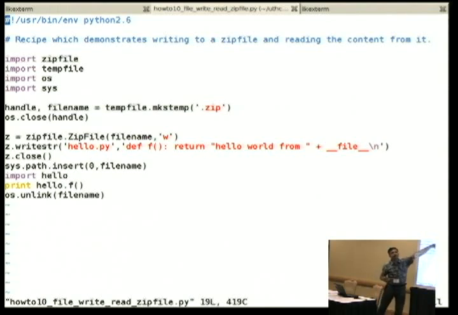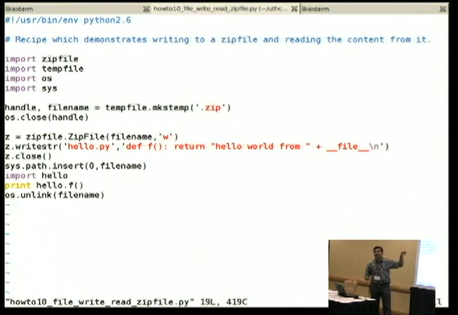Hello is created here, inside a zip file. I can import that hello function here and call the function defined inside the zip file by hello.py. And os.unlink is for removing a file. If you want to remove a file in a good way, os.unlink is the method.